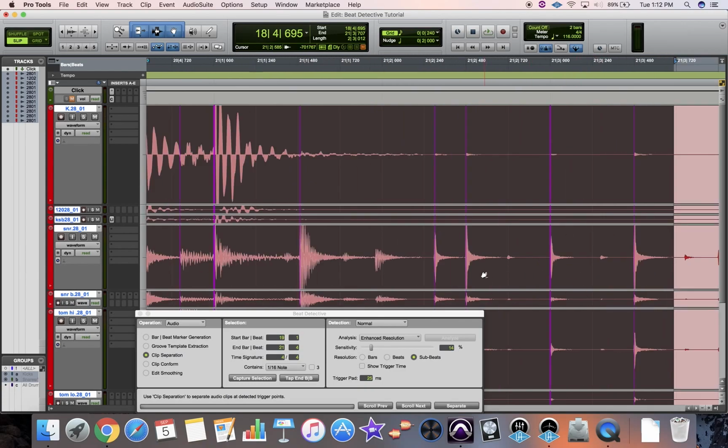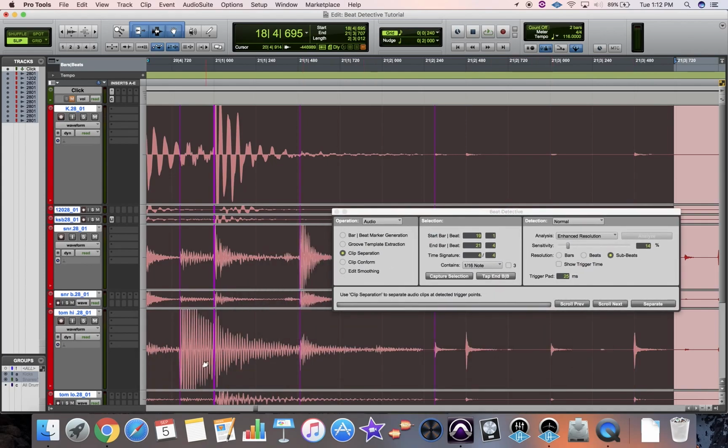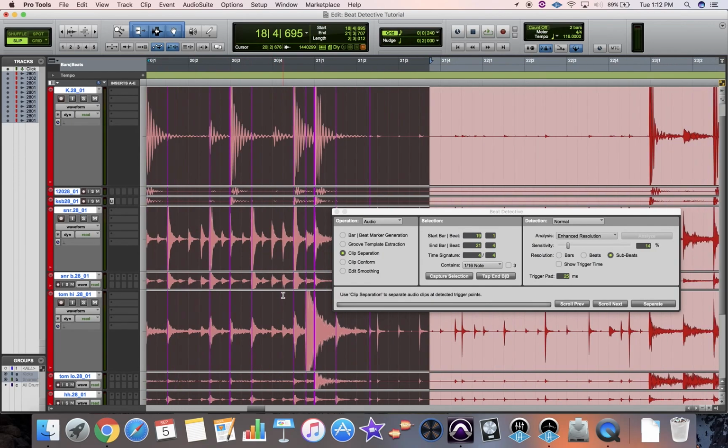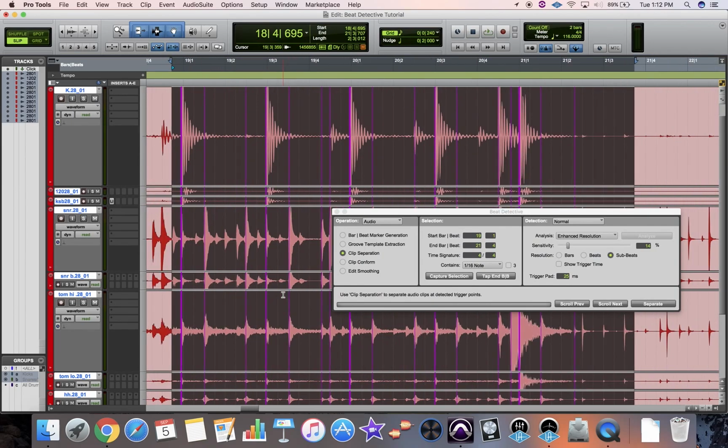Okay, so I'm just going to get rid of these. I don't want them. So now we have gone through and we have placed all of our triggers right on the beginning of the transients on all these hits. So now when we do our edits, it's actually going to be where we want it. When we quantize, it's going to quantize the front of the transient to the grid instead of making it rush or making it too late, as it would if you were just to throw triggers down and not pay attention. This is a little more time consuming, but it makes a huge difference.